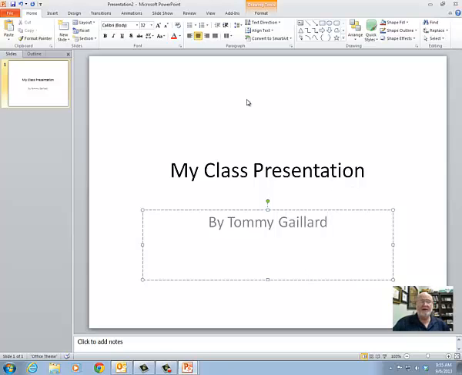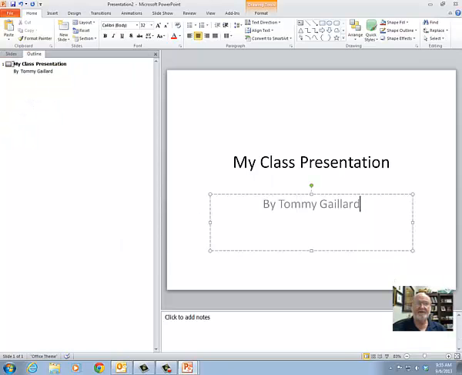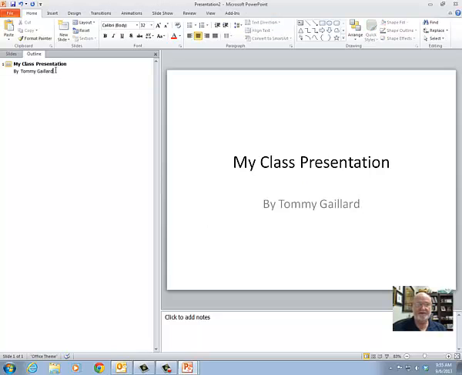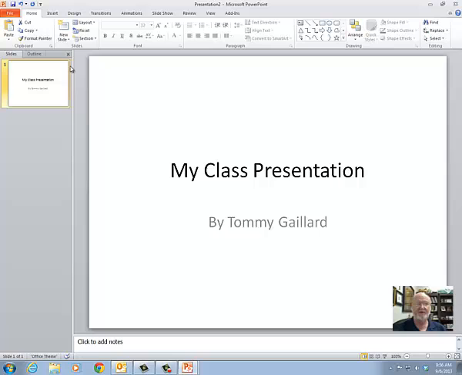Basically at this point I've created slide number 1, and you'll notice that it shows up over here under the slide tab. If I were to click on the outline tab over here to the left, it would show the text for that slide. So I could actually edit my slide from over here, and whatever I type here appears in the slide pane, and whatever I type in the slide pane appears over here in the outline tab. Now I'm going to go back to the slide tab, which shows miniature thumbnail images of your slides.